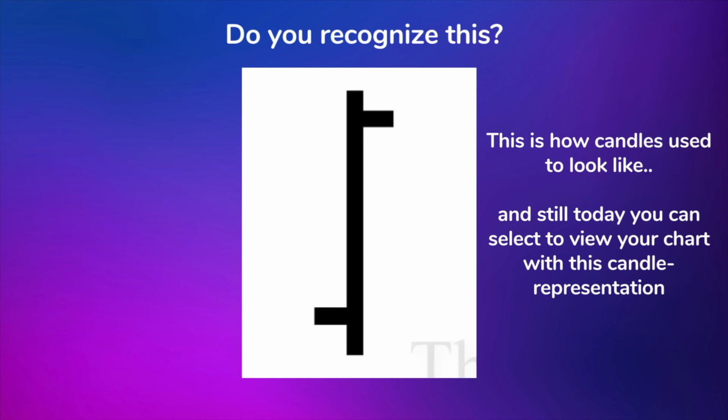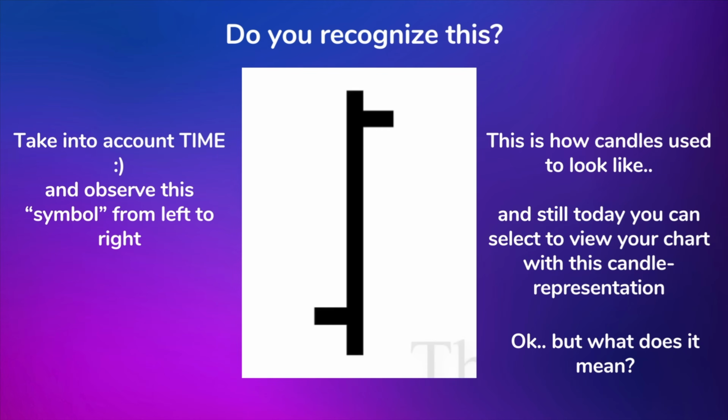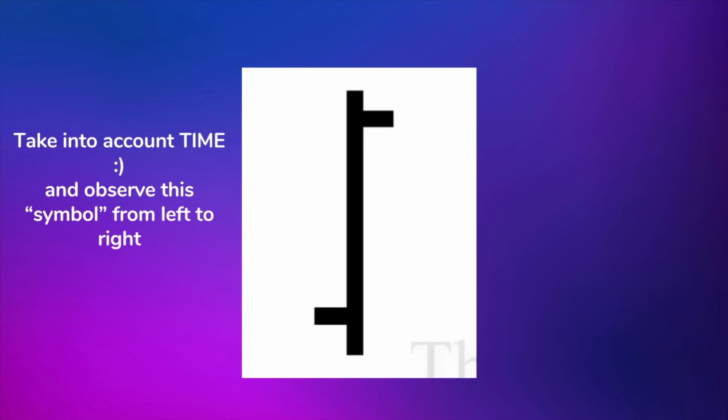Well, this is how candles used to look, and still today you can select to view your chart with this candle representation if you really want. Okay, but what does it mean? Well, this chart and this way of representing a candle take into account time. And we're going to observe this symbol from left to right.